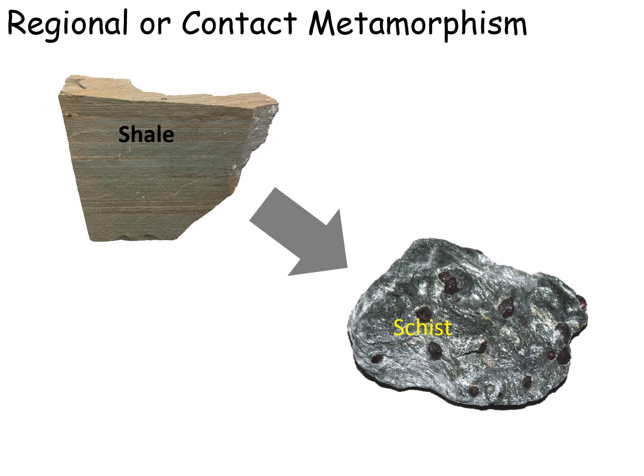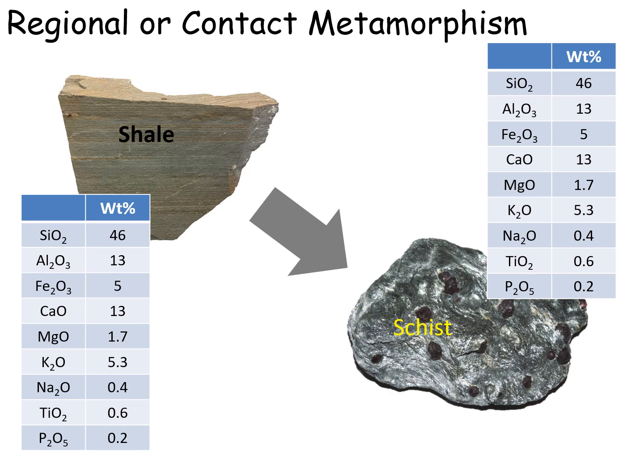in the metamorphic rock. When the protolith is compositionally rich, like this shale, there are many chemical ingredients that can be combined into minerals, and it's possible and likely that the metamorphic rock will incorporate them into different minerals. For example, in the shale, the ingredients are made into quartz, different types of clays, and perhaps some iron oxide minerals. While in the garnet schist, the same chemical ingredients are combined into quartz, feldspar, muscovite, and garnet. Both rocks are composed of the same elements, it's just the way they're apportioned into minerals that's different.